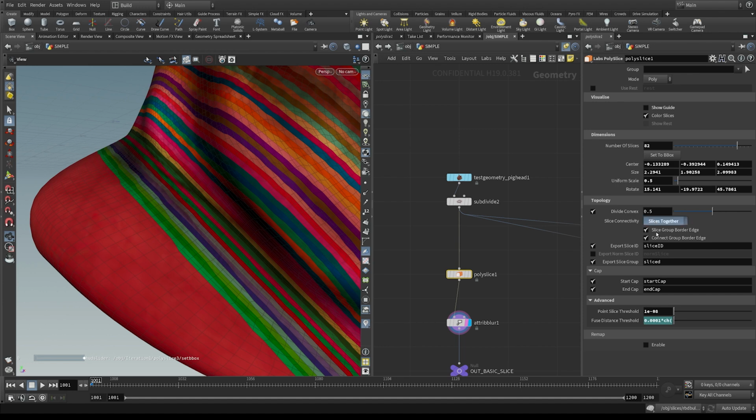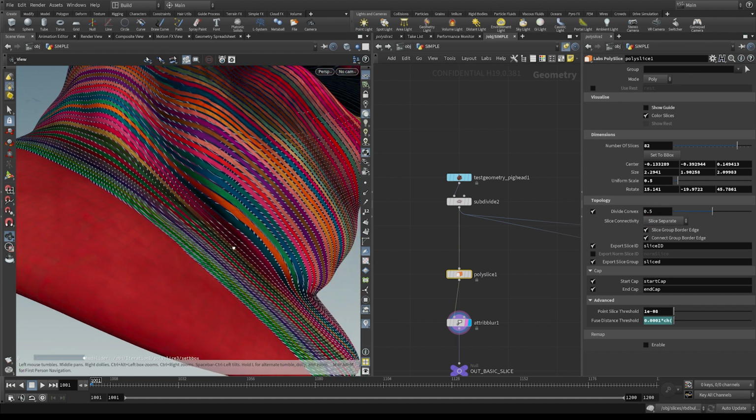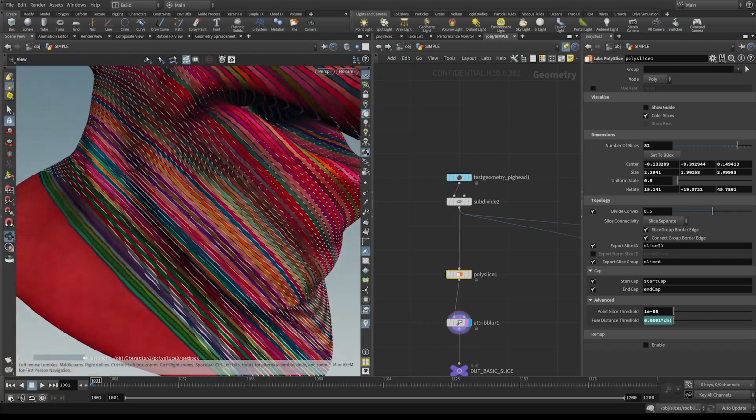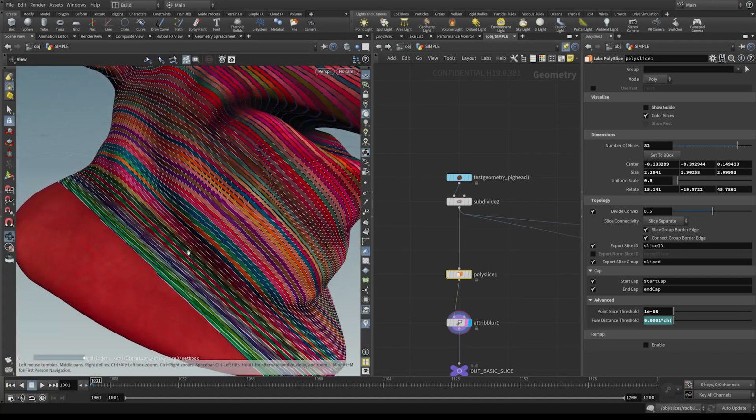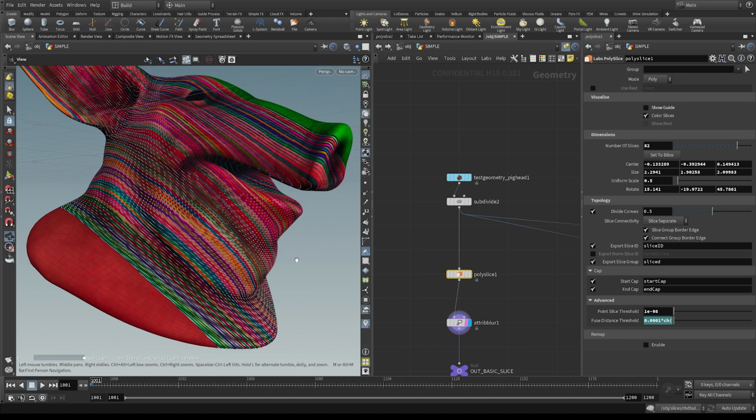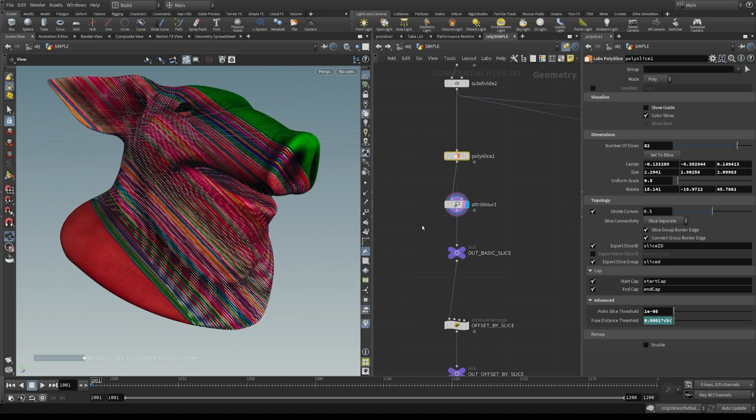But then go back to slices separate. There you go. Every slice is separate. And if there is an issue, then in terms of connection, you'll see it as things pull apart. So again, adjusting the advanced section will probably help you out here. Fuse distance threshold is usually the likely thing to check out changing. If you see points stuck together, then usually this fuse distance is too large for the scale that you're working at.